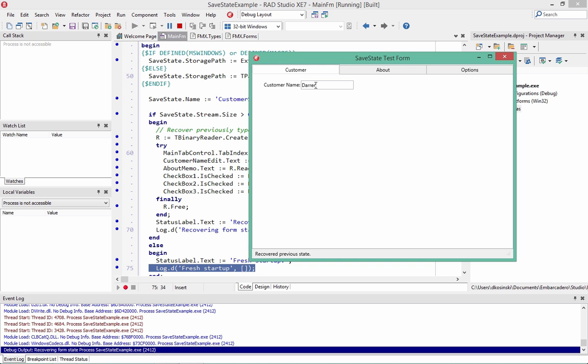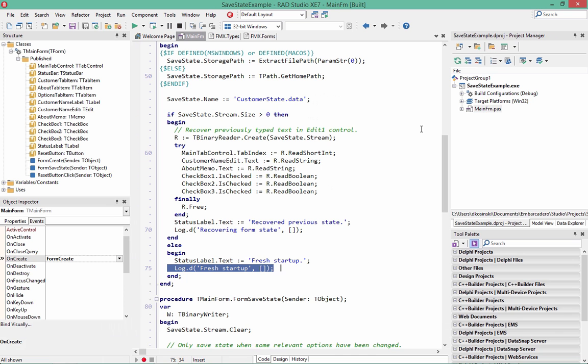Look at the customer, it has this information. The memo has been populated. So this has restored the state into this temporary save state stream. So that's how some of these new properties and logging service allow you to save the state of an application and also write some debugging information in a much easier way.